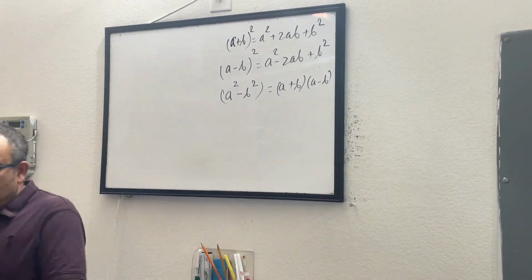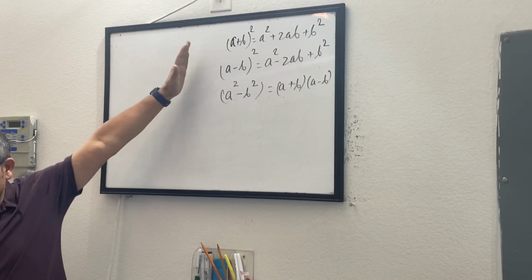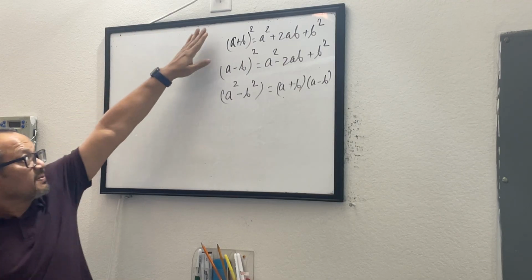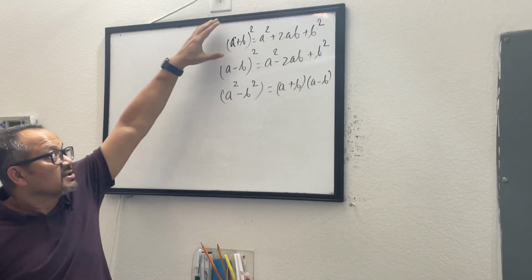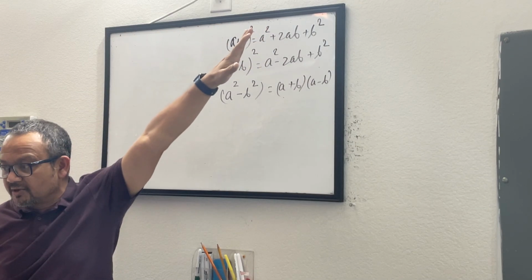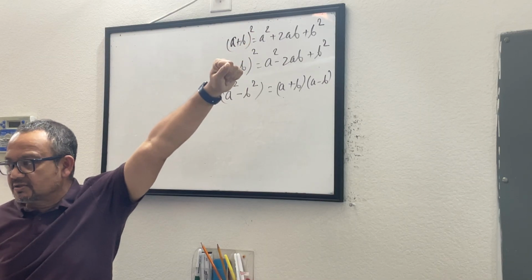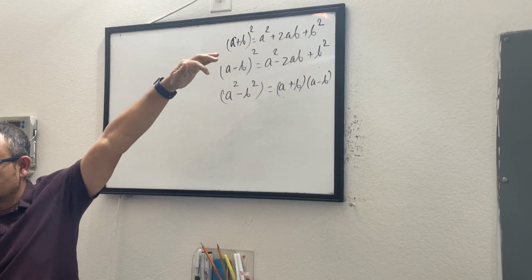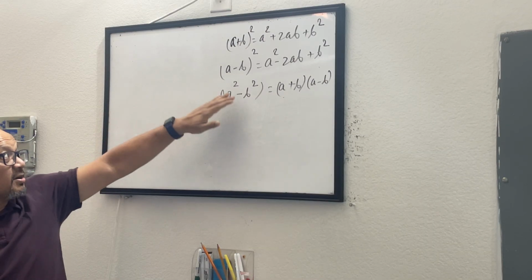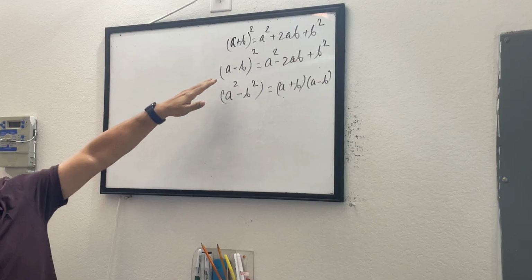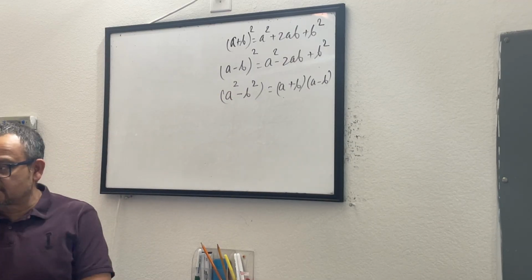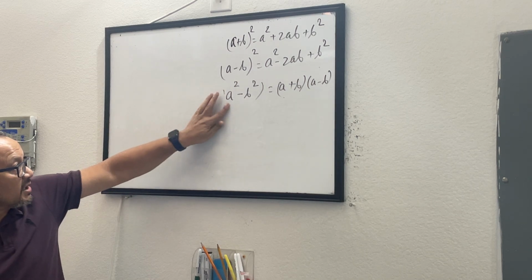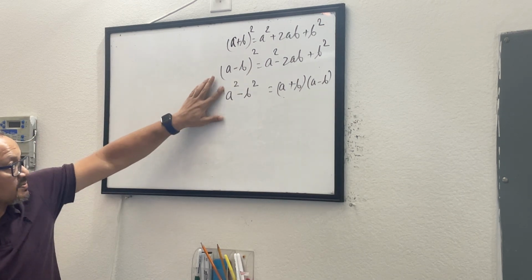Okay. So these are the three formulas that we'll talk about again, and then we'll see the application of these formulas. First one is a plus b whole square equals a square plus 2ab plus b square. You remember this? Manas, do you remember it as well? Okay. How about the second one? a minus b whole square equals a square minus 2ab plus b square. And this is the third one. a square minus b square equals a plus b into a minus b.